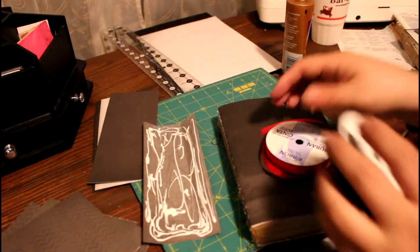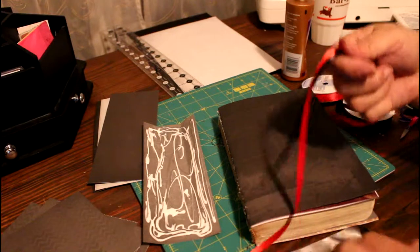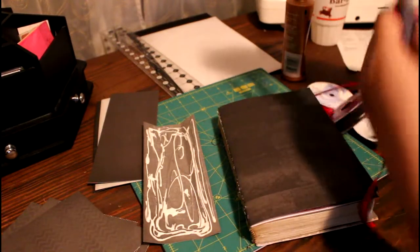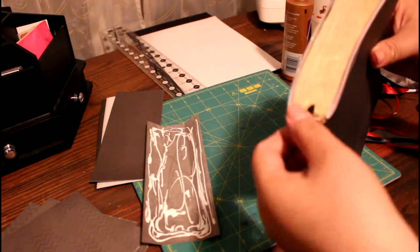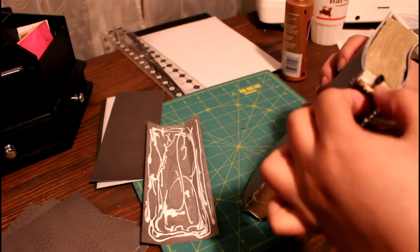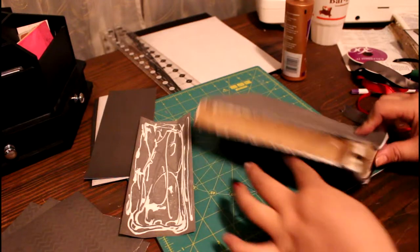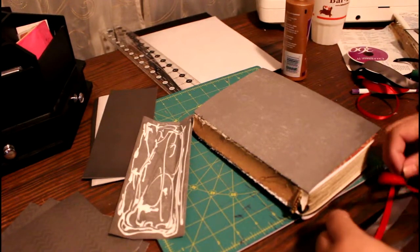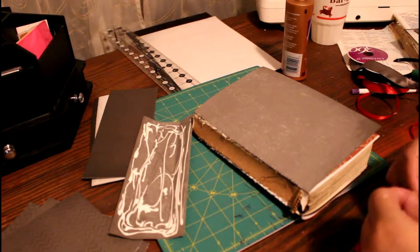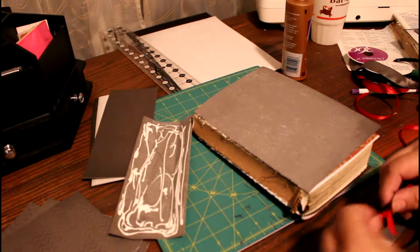When I was doing this, I forgot that I wanted to add ribbon, so I went and got my ribbon. I got three or four pieces - I think I got gray, red, and black - and I just cut it however long you wanted it. I pulled that back a little bit, not tearing any of that sewn area that I just sewed. I pulled it and pulled that old ribbon out, and I just shoved tons of glue in there, and shoved the ribbon inside the space. In a minute you'll see it.